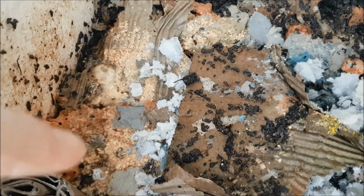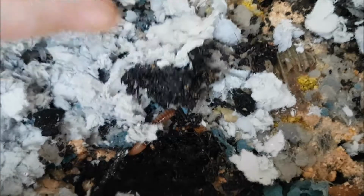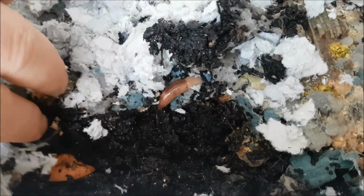Awesome. Number 6, we added some more dry matter. This bin was just very waterlogged and very soaking. I'm not quite sure what's happened to the ground up peanuts. With all the other bins it has been eaten, but with this one it just seems to have lingered. The carrot in this one has just gone to a soppy mess. With the other ones it's almost gone now. But the worms are still lively enough and still crawling around. The big worm there. Each one of our bins is acting differently to the next, so it just goes to show there's inconsistency. Even if one worm bin is set up exactly the same as the other, it may be different. But the worms are in there and the castings underneath are looking okay, just slightly damp.